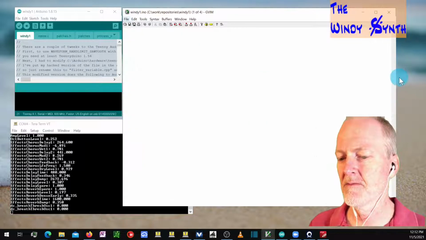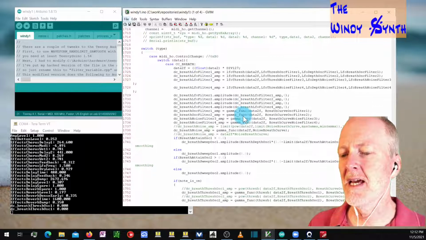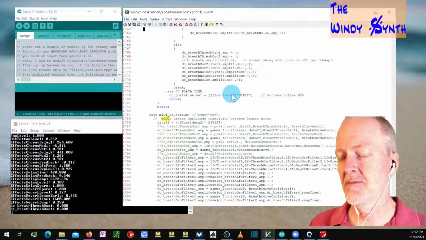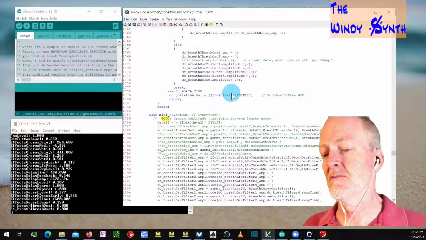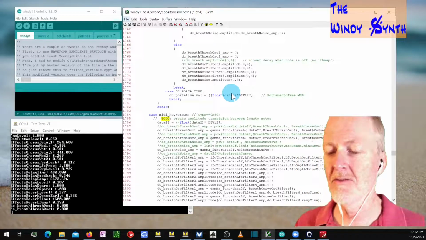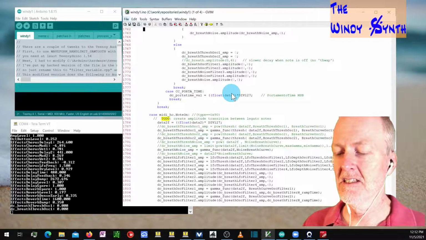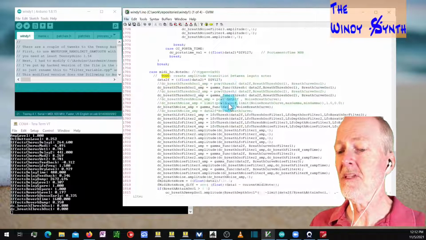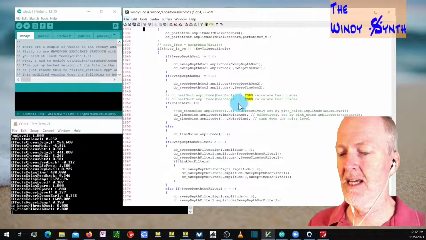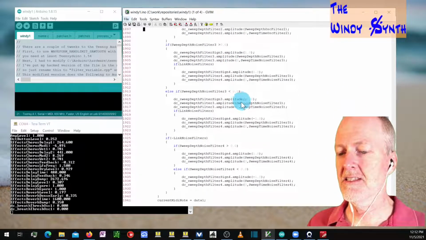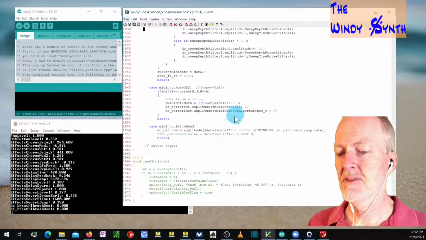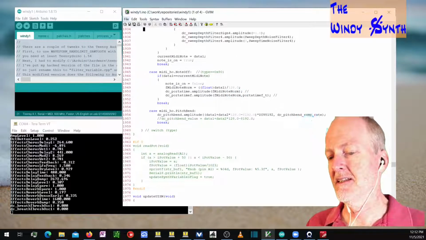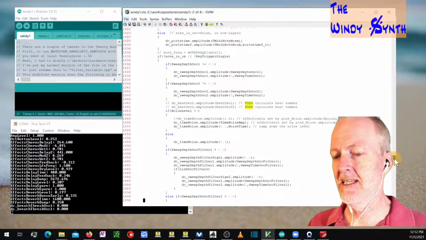This is the one that processes the breath controller. So there's a whole bunch of math going on when you change the breath, or when a note on happens, or when it doesn't happen. And is the note on a brand new note on where there were no notes on before, or is it legato, where the note is coming on while there was already a note on? So that logic's handled in here, and what happens with everything is in all of this. It handles pitch bend, the note off, obviously, and you would handle anything you wanted to add in here as well.